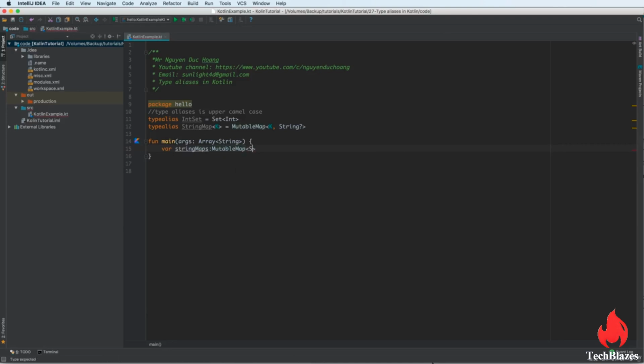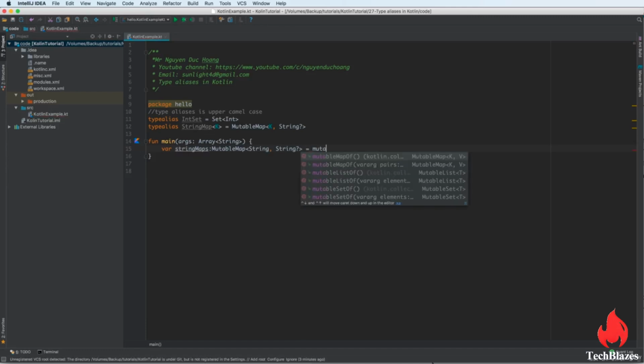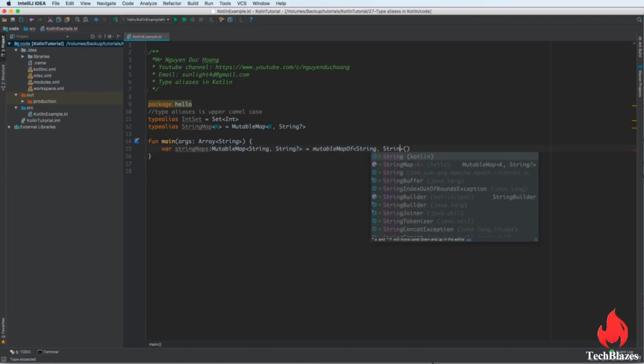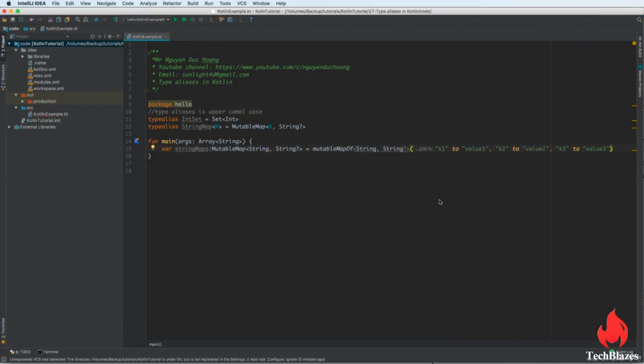Firstly, I create a new string map with type mutable map, where the key is string and the value is also string. And we have some values: key 1 has value 1, key 2 has value 2, and key 3 has value 3, etc. This string map will set the value for an existing key, and you see that it's the same type.